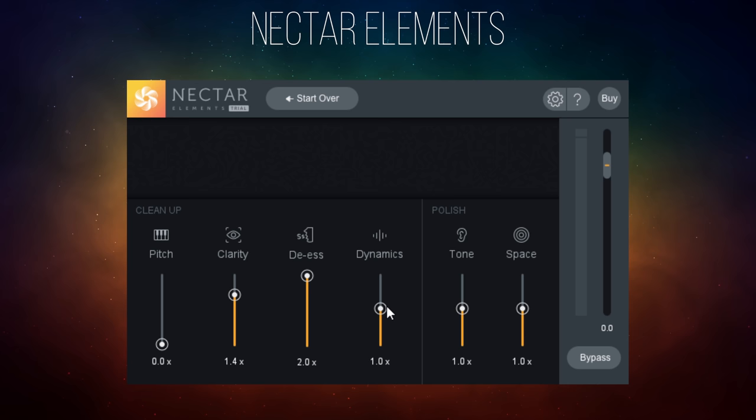Then dynamics. Now, I think that this one is relating mostly to compression. I think this one's best adjusted in the context of listening to the whole song. In fact, most of these are, but especially this one. But just so you know, this applies more or less of the compression it's chosen to apply.